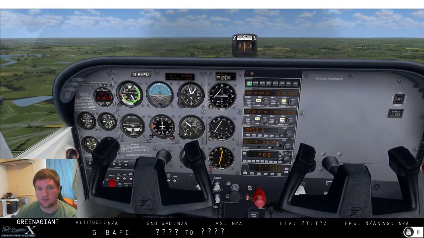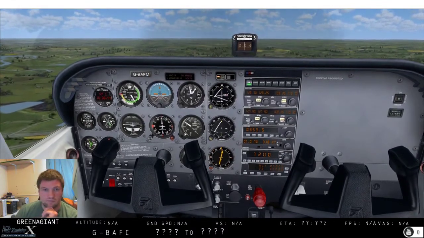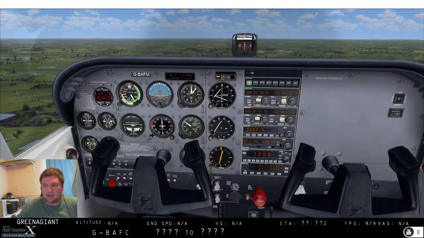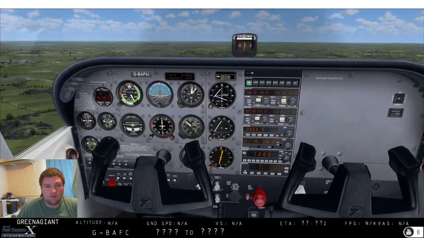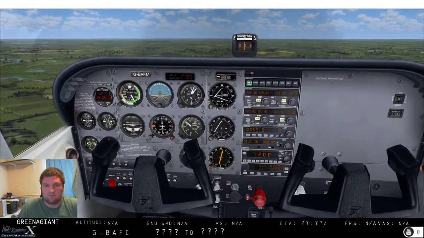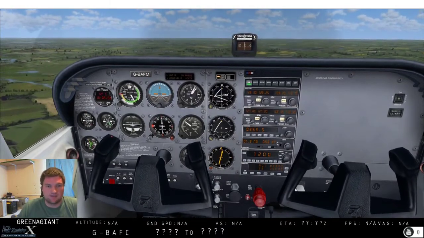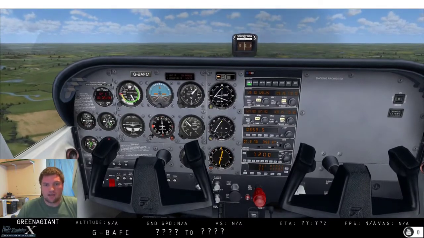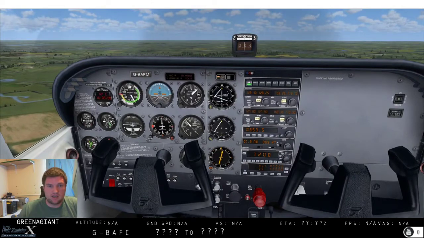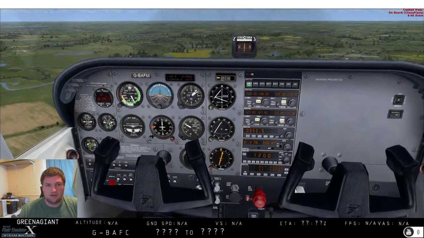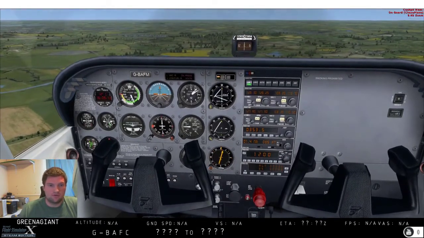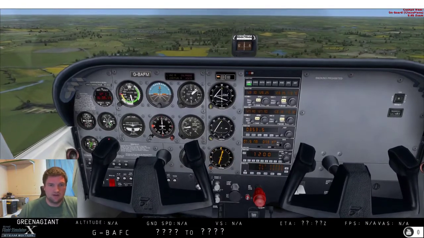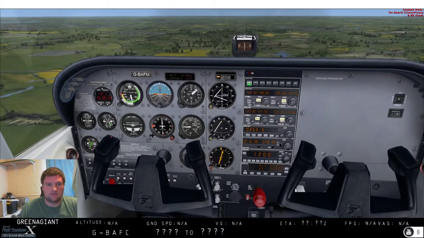So let's give that a go. And we should find that we will then overfly the NDB when we are on the centre line of the runway, the extended centre line, because we'll actually be quite far out. And then again, we'll have a look on Plan G and see what we actually flew, sort of matches up with what we're expecting it to have done, fully by flying on the instruments here.